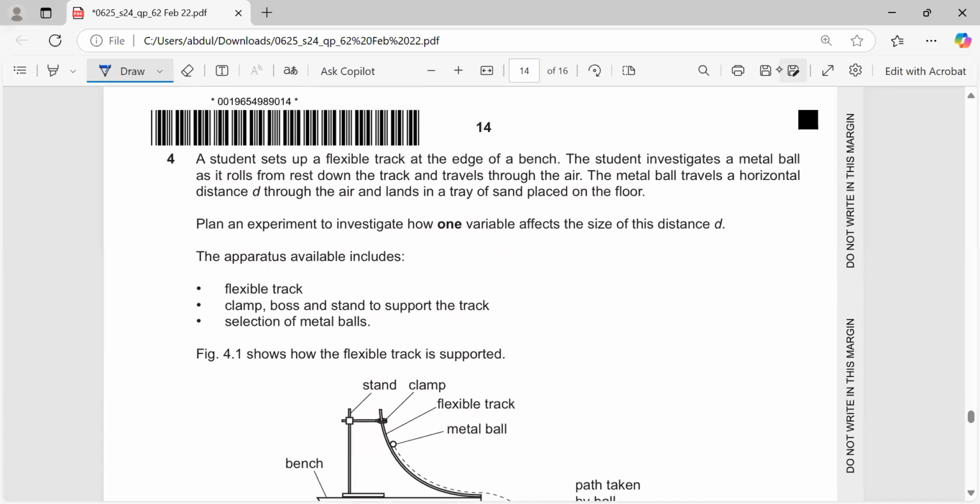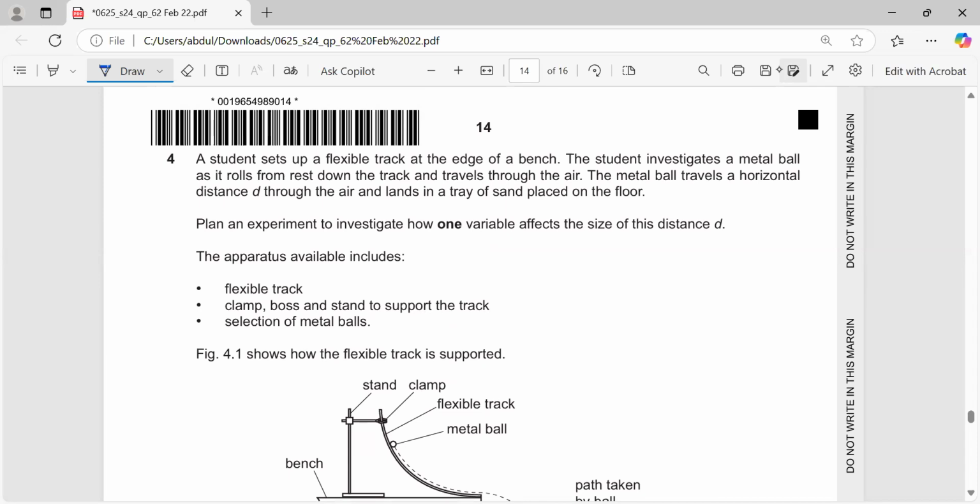Okay, dear friends. So a student, this we are solving right now, 2024 May June paper 6 variant 2, and under our consideration right now is the question number 4, which is a planning question, always of 7 marks.